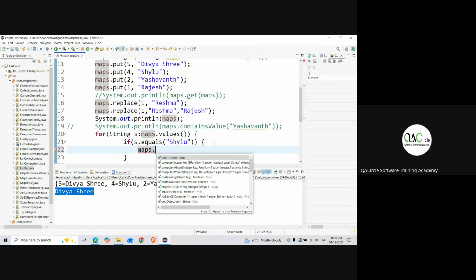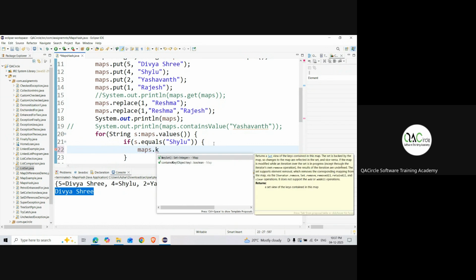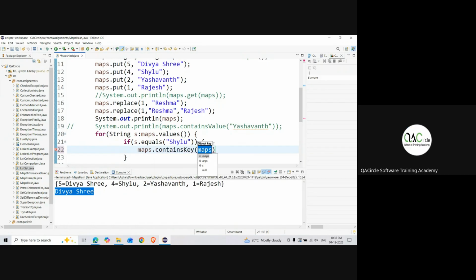Should I write maps dot key set, or maps dot contains Shiloh? Maps dot contains key, but we have to add the key, right? We saw this yesterday, guys. Easy only. Which here, hash map.